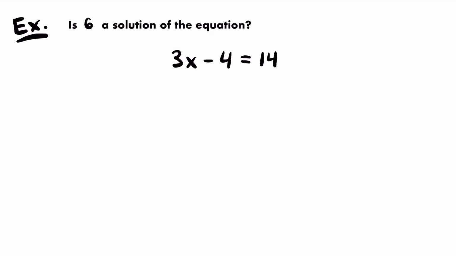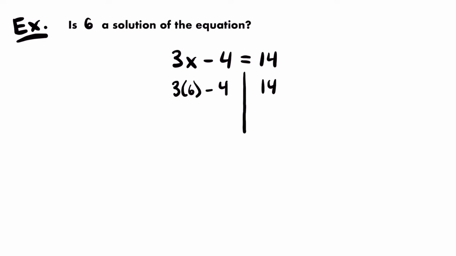And something that I recommend that you do when you first start working with equations and checking solutions to help you compare the two sides of the equation that you're trying to see are the same thing, it can be helpful to draw a line straight down from the equal sign so that you can clearly see the two sides of the equation and compare their values. Okay, so in this case, if we plug in 6 or substitute 6 in for x, we get 3 times 6 minus 4 on one side and then 14 on the other. Okay, so we're comparing these two values that are on either side of the equal sign.